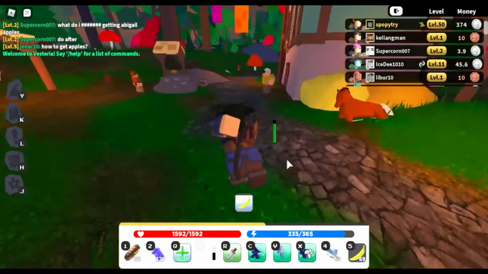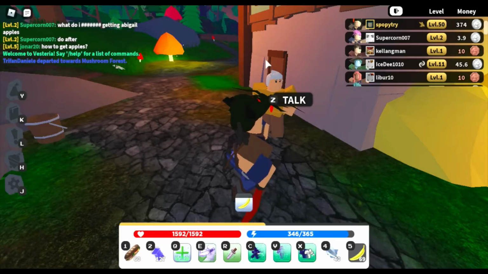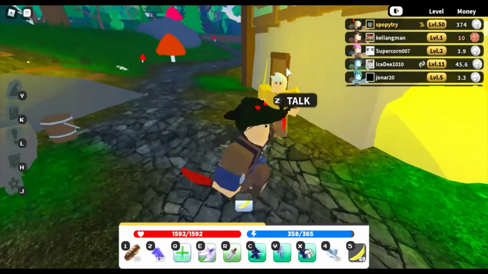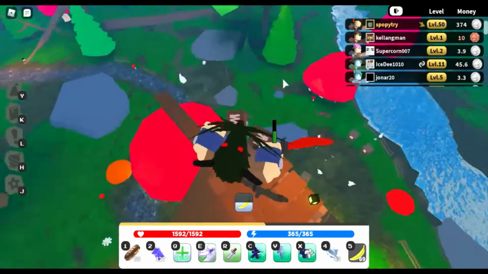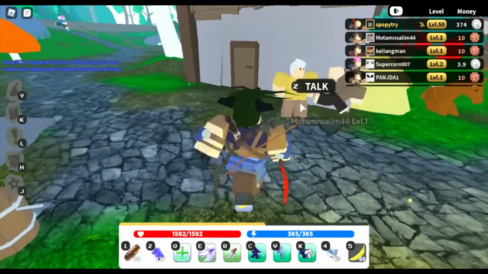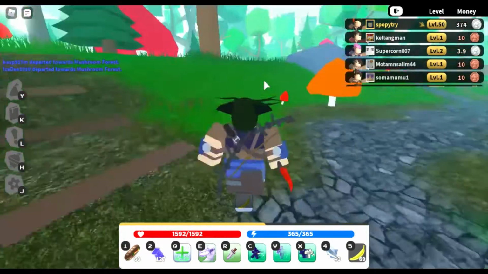If you come down here, this NPC will have a quest. NPCs that have a yellow exclamation mark have a quest. If they have a glass see-through question mark, that means you've accepted your quest but are not yet done with it. And if it's a yellow question mark, that means you've completed their quest and you're ready to accept your reward.